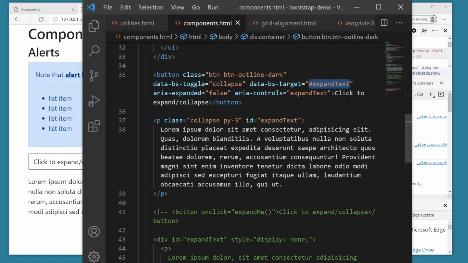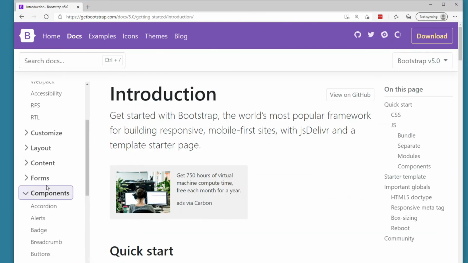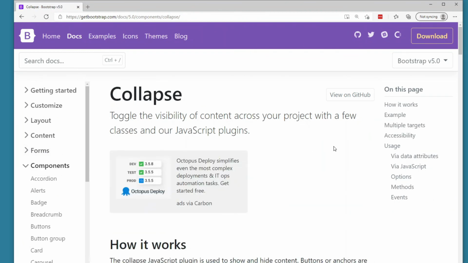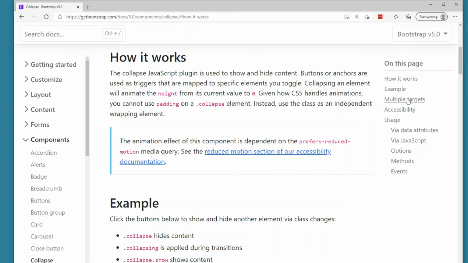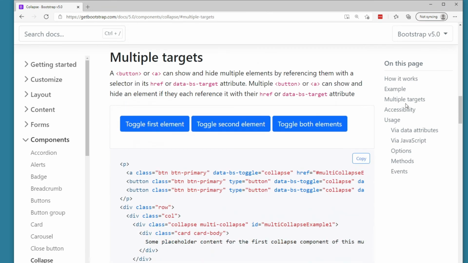If this feels complicated, don't worry. You don't have to remember all of this or any of this to use Bootstrap's components. The Bootstrap docs guide you through how to do all of this stuff, including what class attributes to use, what HTML attributes to use, and basically how to put together each of its components separately. And they're quite complete and quite accessible.